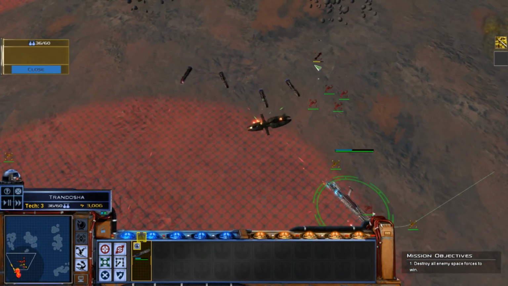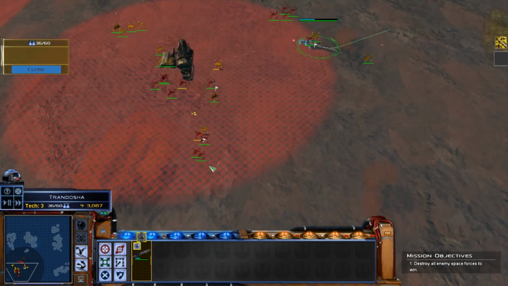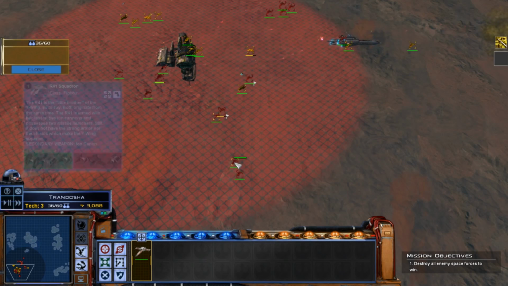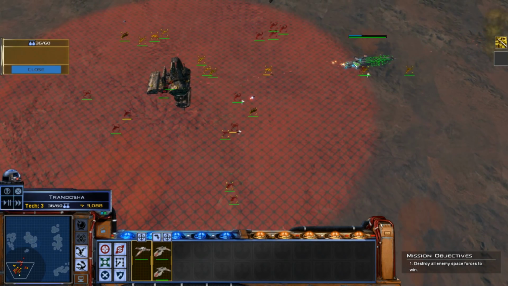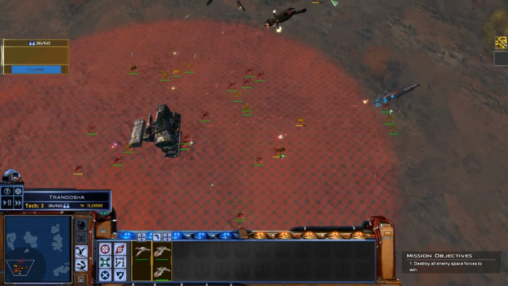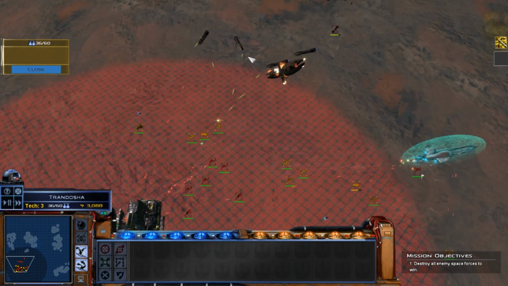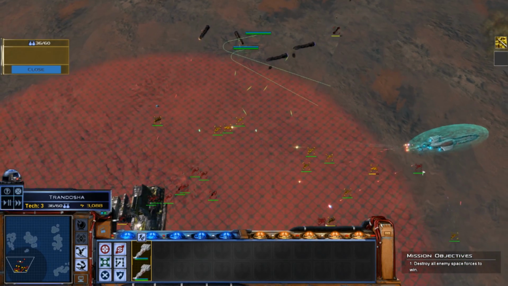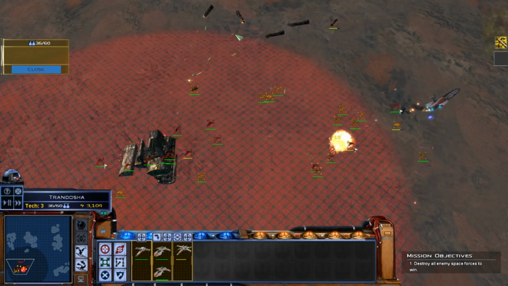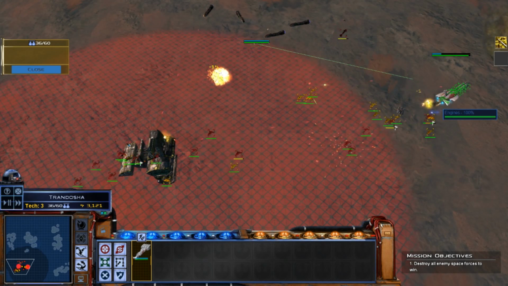This thing's taking a lot of fire. That little dreadnought pinch worked really well there. You guys just keep clearing out fighters. The cruiser's taking a lot of fire, but it should be fine. I'm gonna send these corvettes over to help.